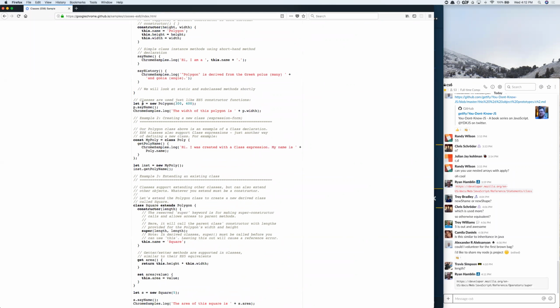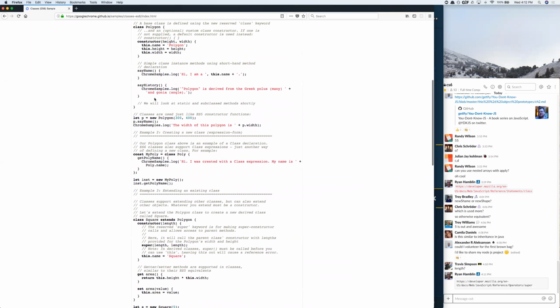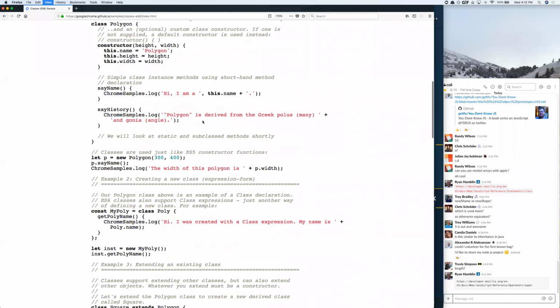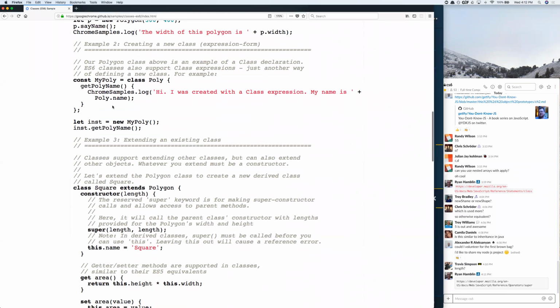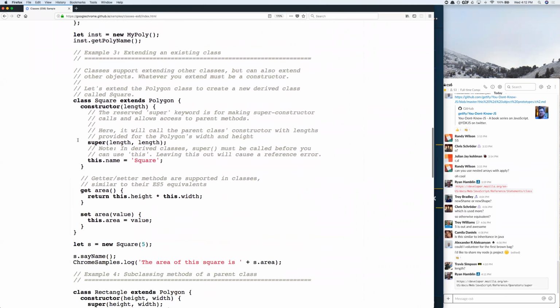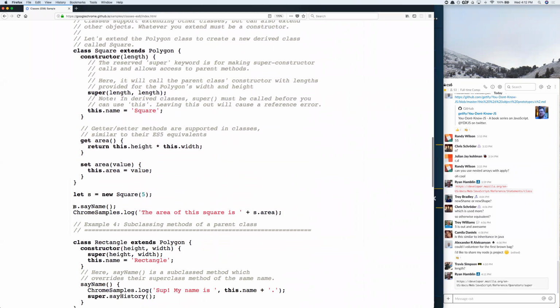So you see here they have a Polygon, and then they call p equals new Polygon. Let's see where they extend it. Okay, here we go, super length. So now if I call s equals new Square, s.sayName, we can get the name.